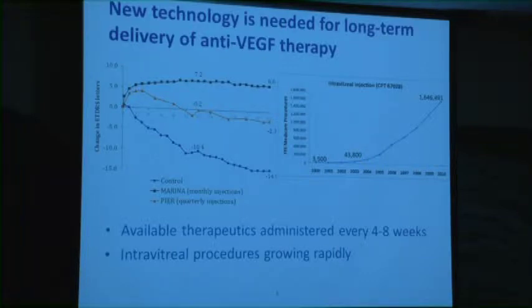And so what that's created in the vitreoretinal community is really an explosion in the number of intravitreal procedures. This was a procedure that was virtually unknown in the year 2000, and now there are upwards of 2 million intravitreal injections per year for wet AMD, just in the United States, just Medicare, and that's growing at about 30% per year.